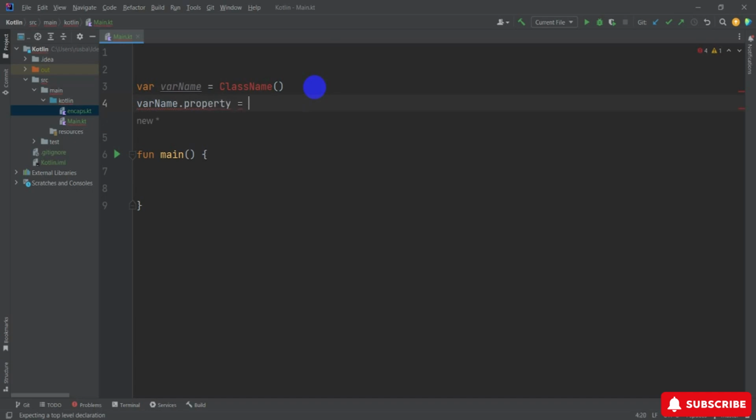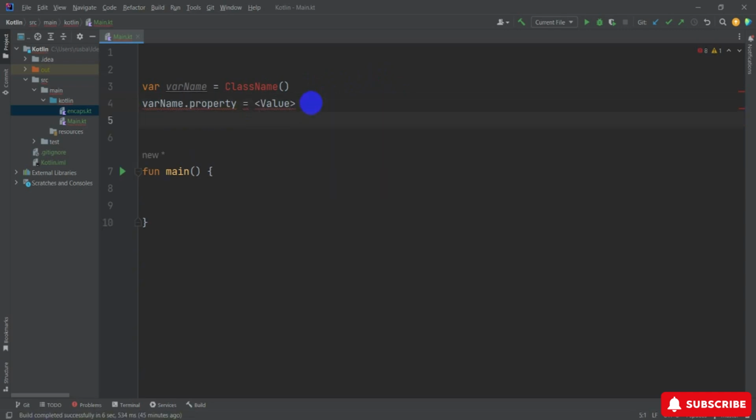Then equal, create the less than, greater than, and insert the type value. And then also type the var name, the var name dot the function name.